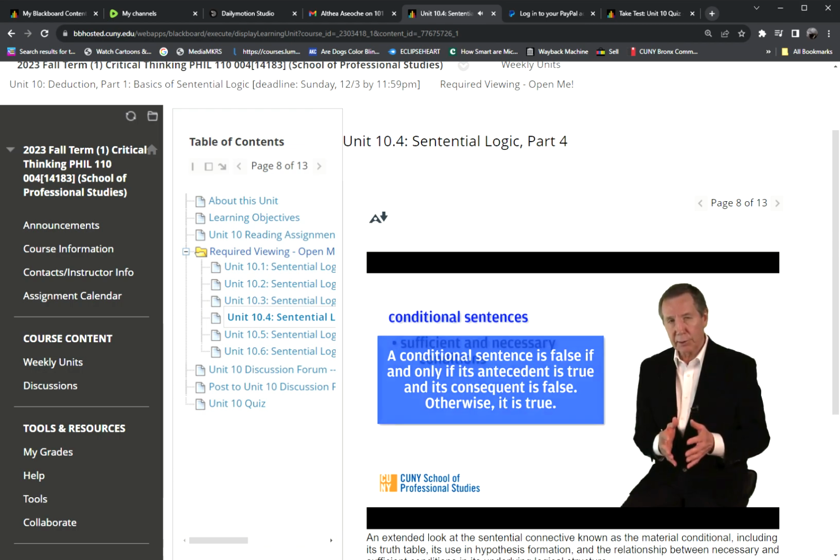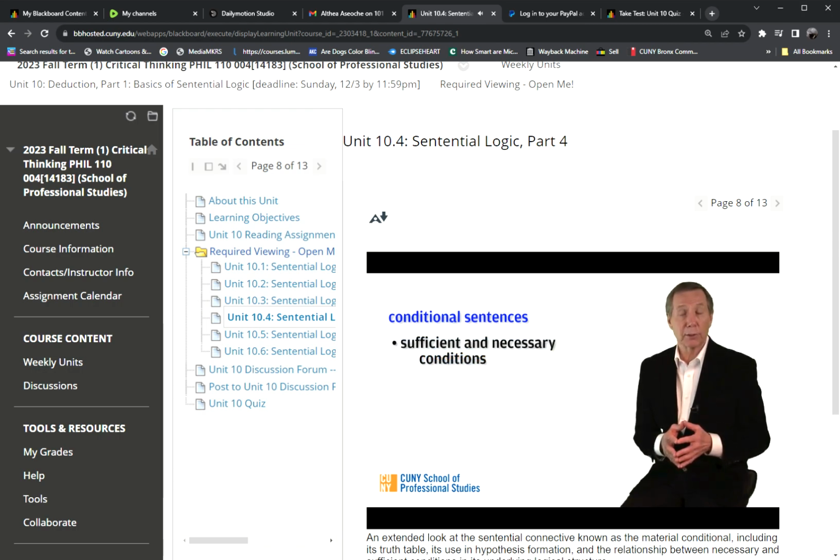Let's add one more general observation about conditionals. We've discussed the distinction between sufficient and necessary conditions in a previous lecture, specifically Unit 5.1. A necessary condition is a condition that must be present for an event to occur. A sufficient condition is a condition or set of conditions that will, in and of itself or themselves, produce the event. A necessary condition must be there, but it alone does not provide sufficient cause for the occurrence of the event. Only the sufficient grounds can do this.